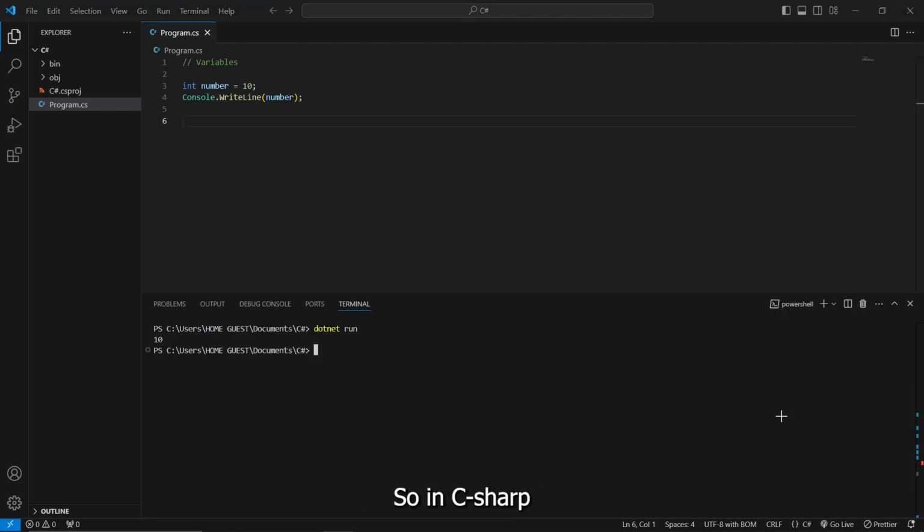In C#, we have what we call data types. A data type defines the kind of value a variable can hold. C# provides several kinds of data types to handle different kinds of data. So let's explore the common ones.